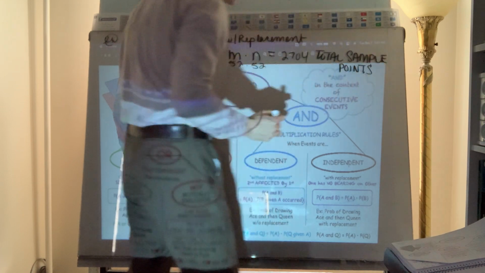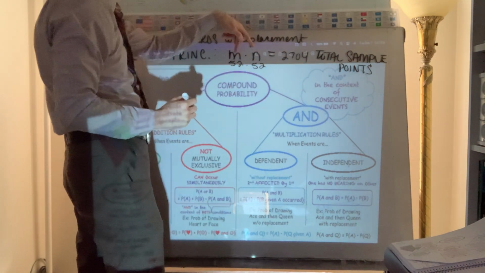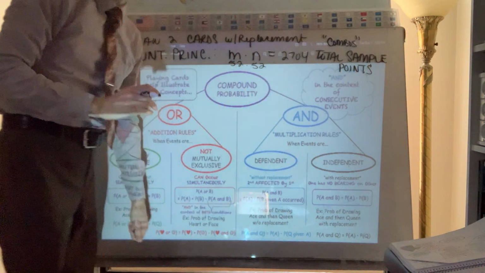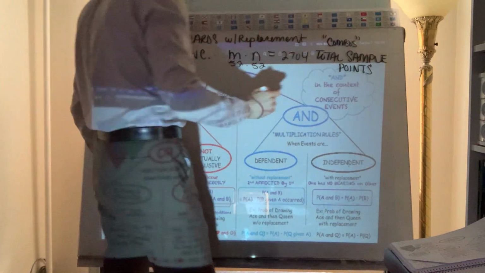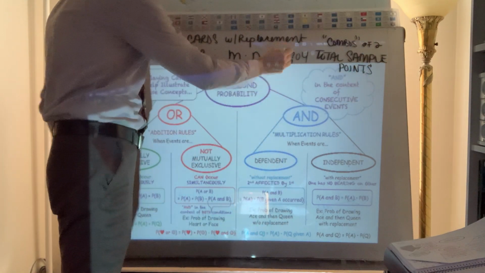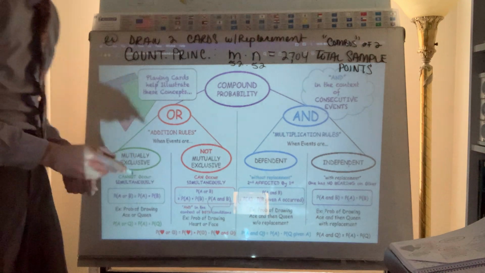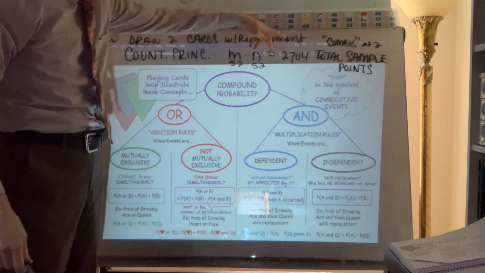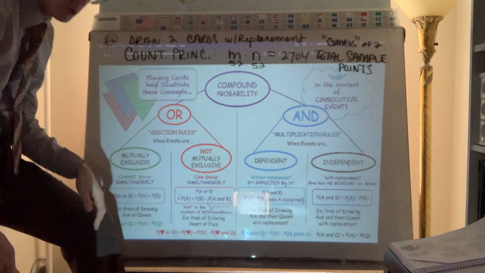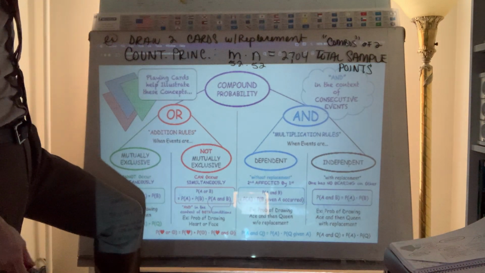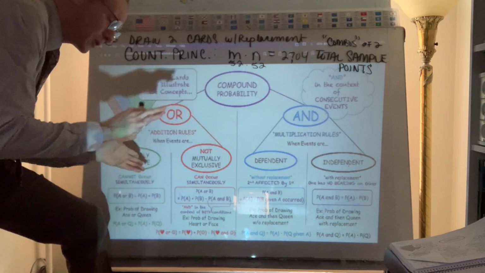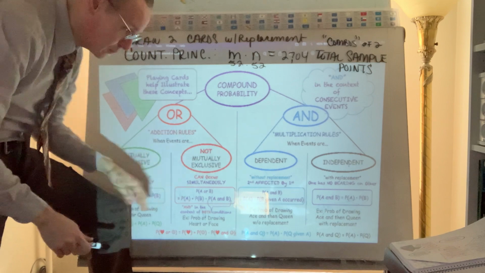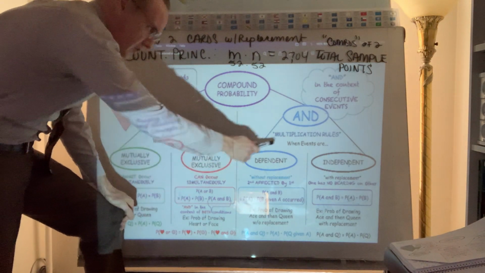For lack of a better phrase, because I don't want to get in trouble, if you're drawing two cards, let's call them combos. Not really using any formal definition there. Combos of two, 2,704 of them. So that would be quite a tedious tree diagram to have to draw. The counting principle is great, at least in this respect, that you can determine the number that there would be, so you could avoid drawing. But the point of this section, compound probability, is that we should take the terms or and and into consideration, because that will decide whether we're going to use these formulas here or these formulas here.